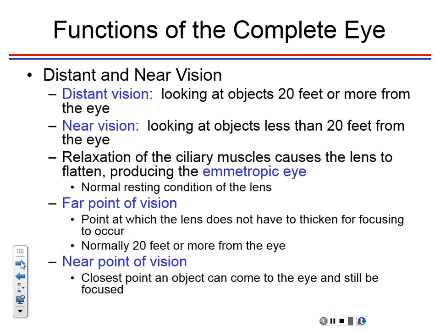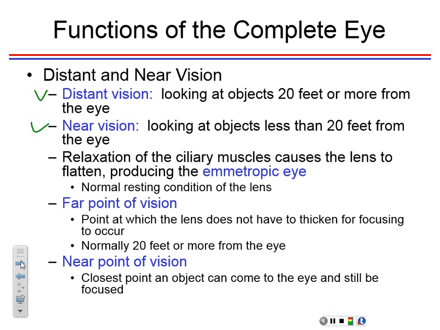We're going to run out of time. Anyway, so this is the distant vision thing that you were talking about a little bit there, Jessica. Distant vision is when you're looking at objects that are 20 feet and further, all right? And near vision is when you're looking at things that are closer than 20 feet. That's when you have to accommodate. When you've got 20/20 vision, you can see at 20 feet what a normal human can see at 20 feet. But that doesn't always equal good vision, you know. It just means you can see at that distance, okay?